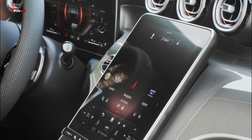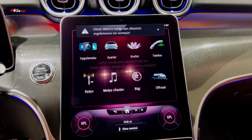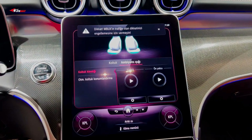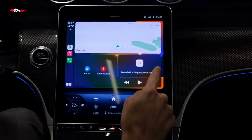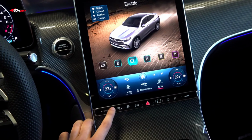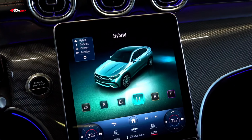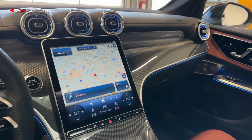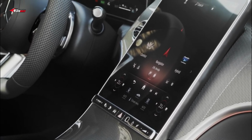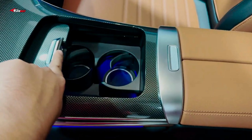The twin digital displays use Mercedes' newest MBUX infotainment system, making use of a 12.3-inch digital gauge cluster and a portrait-oriented 11.9-inch touchscreen, which is slightly angled toward the driver. The door panels are redesigned to include a floating control cluster that contains the controls for both the door handles and seat adjustments. The controls for the exterior mirrors and windows are now on a peninsula that can be grabbed when closing the door.